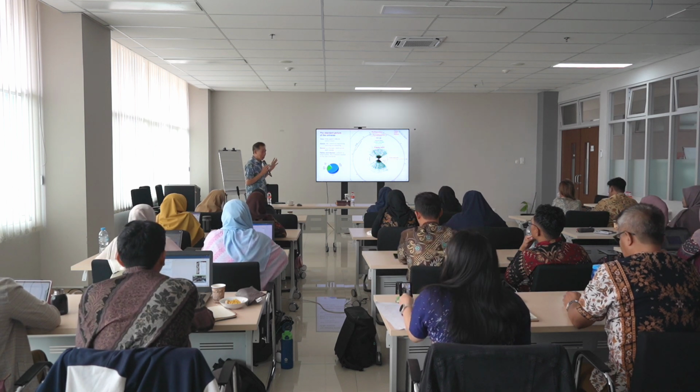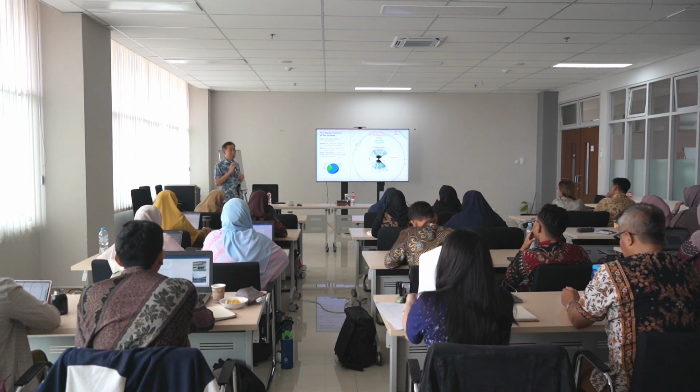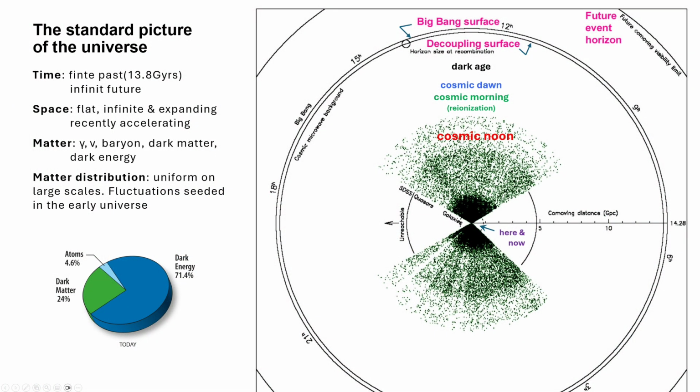So many physicists and astronomers are working on each part of this standard picture of the universe, and this is the picture we have right now. It took quite a long time to get this picture. When I was a graduate student in the early 80s, we didn't have this picture. There were individual ideas, but it was only in the late 1980s that these ideas first got assembled to give us one single grand design picture of the universe, and that cosmology of the 1980s turned out to be wrong. There have been a few transformations of this cosmology, and this is what the cosmology is at the moment.